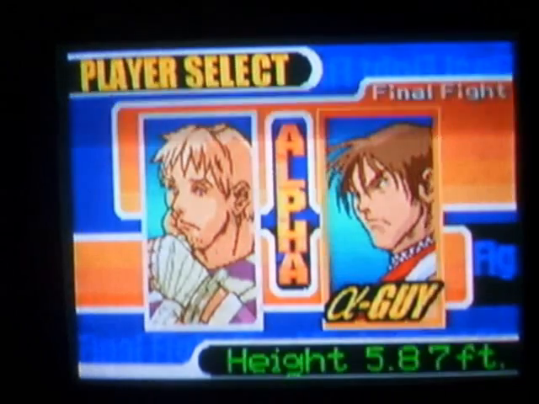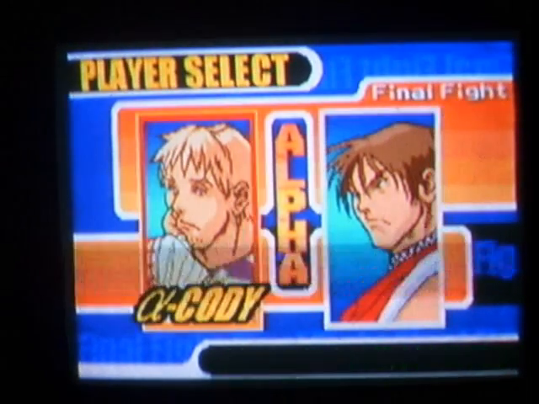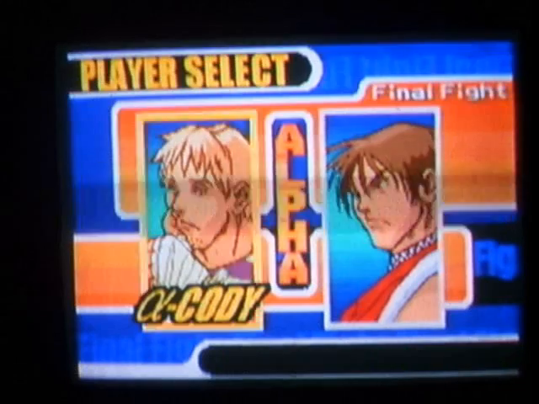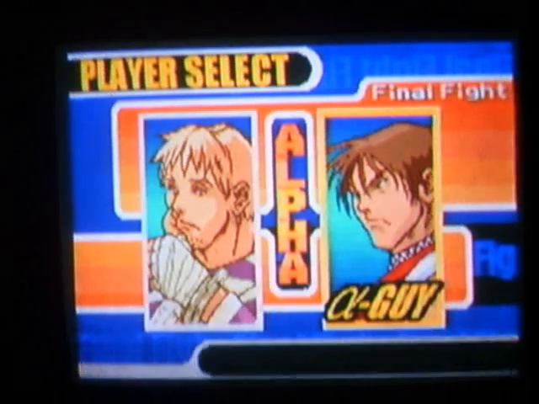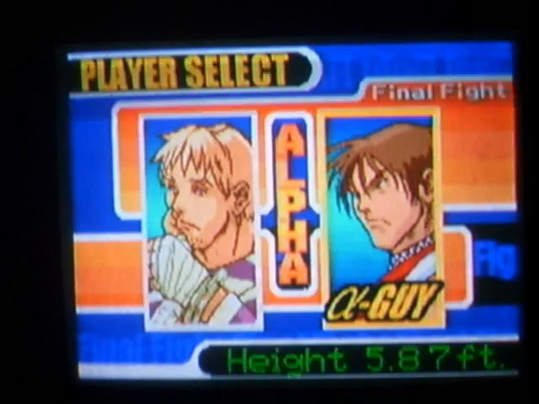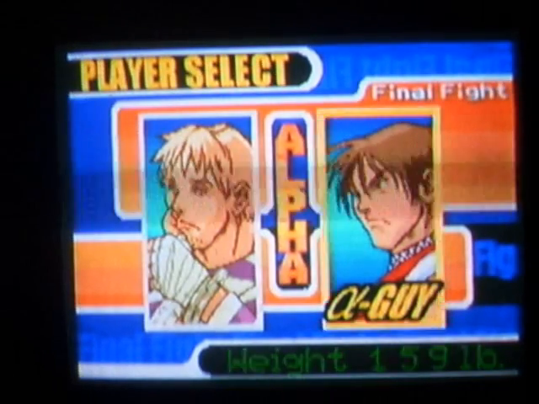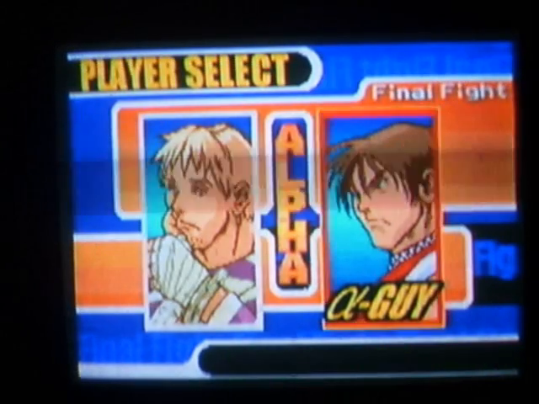Tiers stay the same for the original cast, but to break down Alpha Cody and Alpha Guy, it depends. On one end, Cody is better than Guy because Cody does more damage and can take a hit, but he moves a little slower. In trade, Guy moves a little faster. He does more damage than any of the normal Final Fight characters, and he can do his final destruction off of 3 hits before he does a back attack and then goes back to start the infinite.